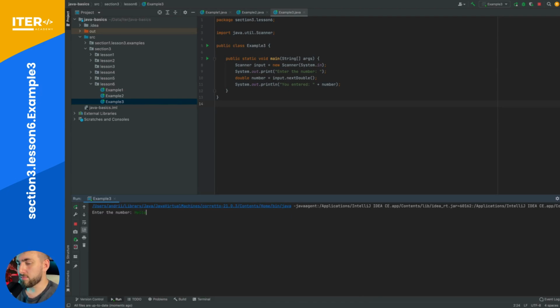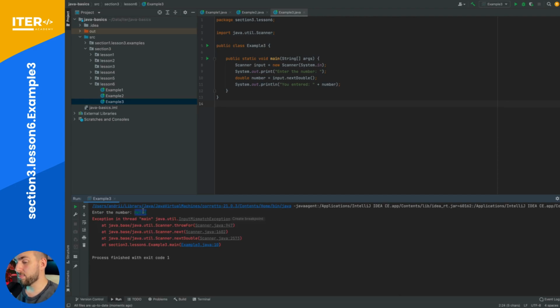Hello is definitely not a number. Let's click enter, and we see the InputMismatchException. This is because hello is not a number and cannot be parsed to double. Here we try to use nextDouble to get the next double from the console, and this method failed because hello is not a number.